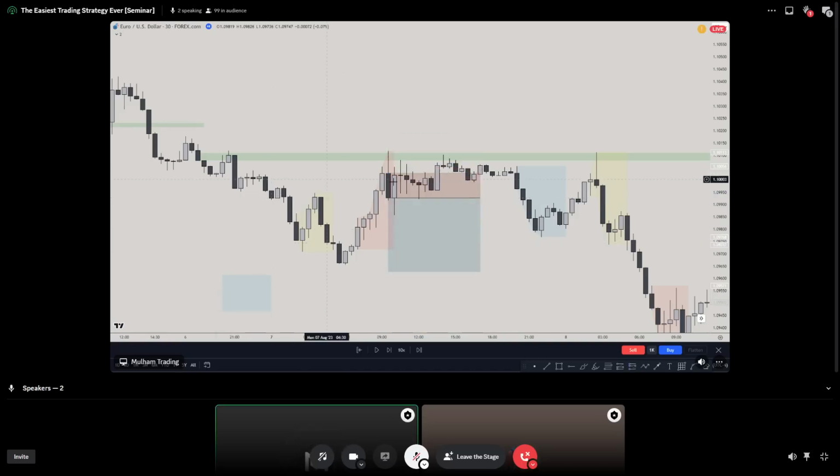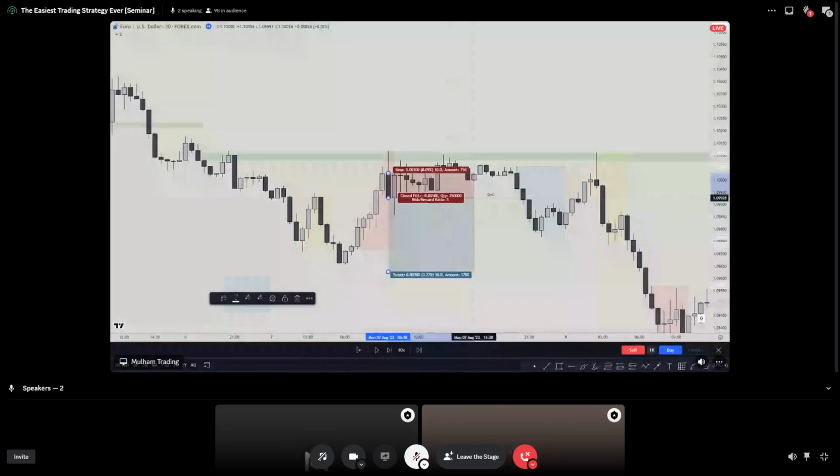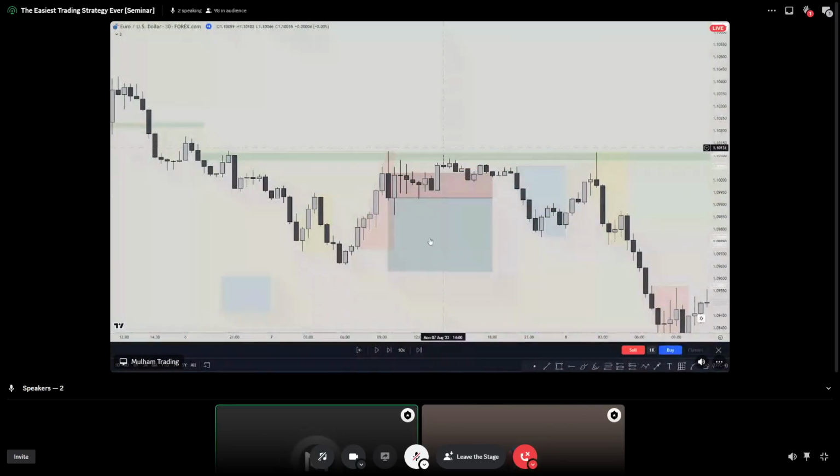Okay, so this was a losing trade. This one was a losing trade, but we talked about the rule, right? If the high is more than a 10 pip stop loss, if we cannot cover the high with the 10 pip stop loss, we're mostly not taking the trade, right? So this is not a trade for me.